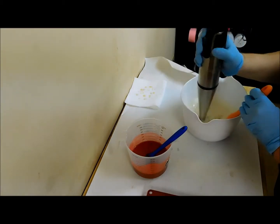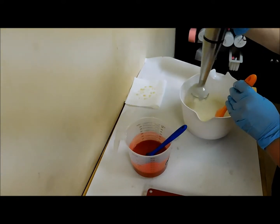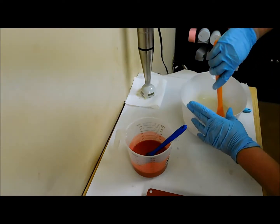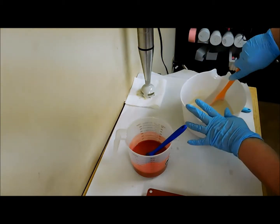These are not quite as white as I wanted, but I'm going to scrape the sides down and then come back in with a stick blender. That makes me very nervous now. I'm going to start cutting that paper better. I'm just scraping the sides off.